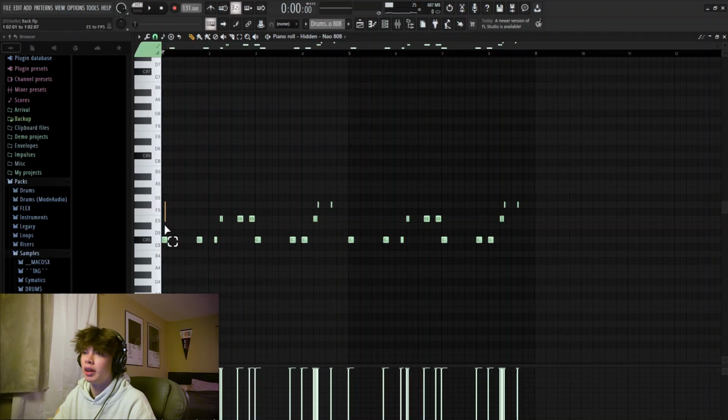I started out with just these 2 notes copied over to every 2 bars. And then I added in these rolls to the higher notes just to give it more motion.